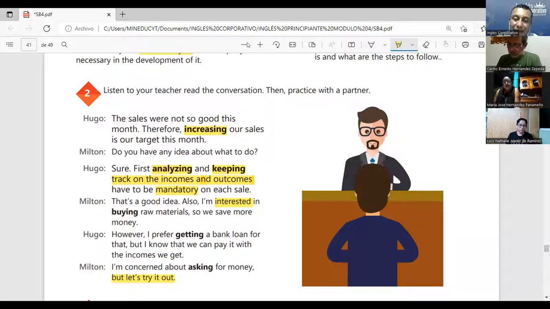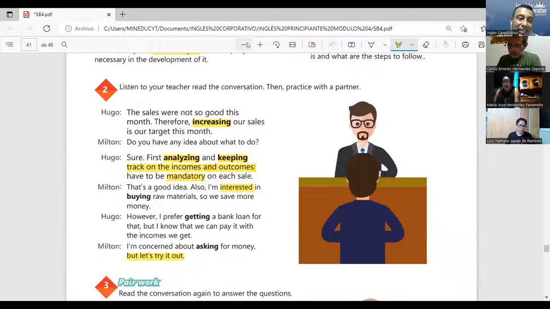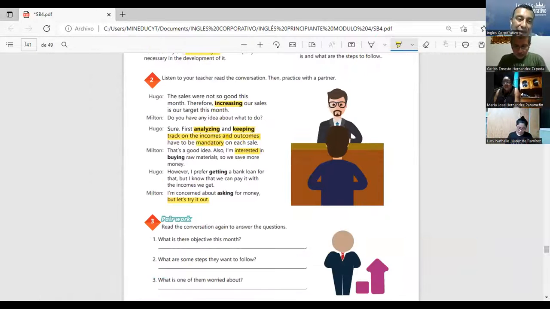Two things to do here. First, okay, let me minimize here. This is page number 41. Página 41. Number one. In pairs, practice the conversation. And answer the three questions. Si contestan las tres preguntas que están acá. The questions are about the conversation, okay? I will give you about 7 or 8 minutes for this. Or 10 minutes, around 10 minutes for this. Le daré alrededor de 10 minutos.